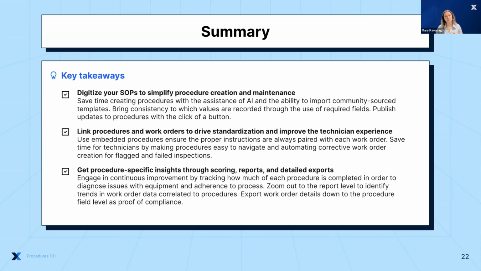Engage in continuous improvement by tracking how much of each procedure is completed in order to diagnose issues with equipment and adherence to process. Zoom out to the report level to identify trends in work order data correlated to procedures, and export work order details down to the procedure field level as proof of compliance.